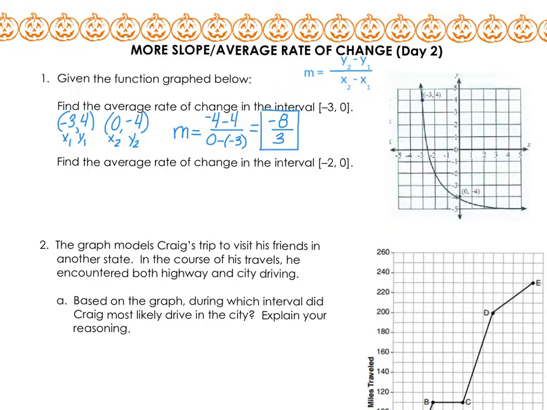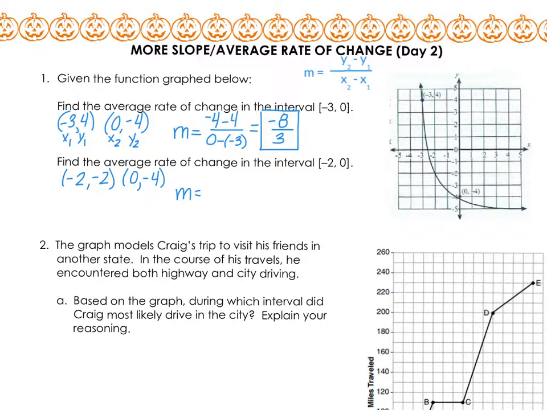So we'll finish this question off. The next part says find the average rate of change over this interval -2, 0. I need to look back at the graph, but this time there isn't a point labeled for me. If I go to an x value of -2 and I go to the function, I can see that the y value is also -2. So it really helps to write out that point as -2, -2. And then they told me that I was going to 0, which is going to be the same point as before.